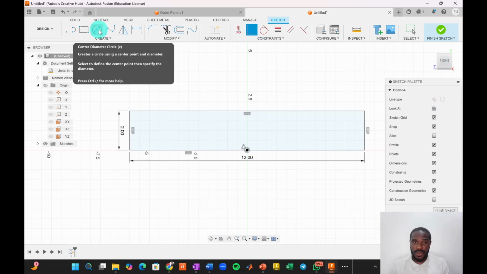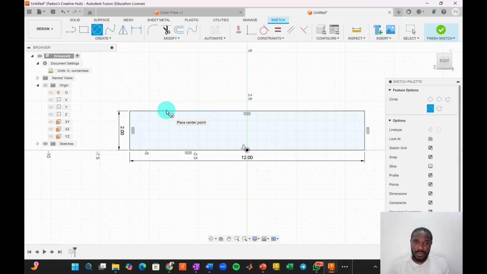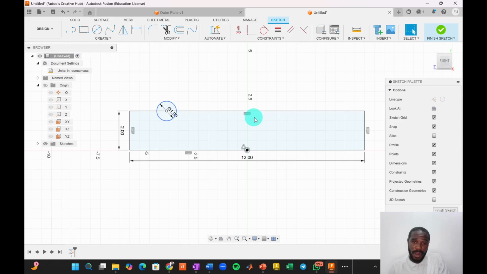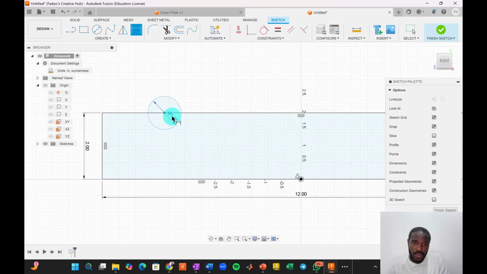So I'm going to pick my circle tool and draw it on that line. The diameter of this circle is 1. Was it diameter or radius? Let's check. It was radius. Radius is 1, so diameter is 2. Okay, so I'm going to come back and correct that in a bit. But let's pick the dimension tool and let me zoom in a bit. Click on that. Where is it? Double click on that. Where is my edit?